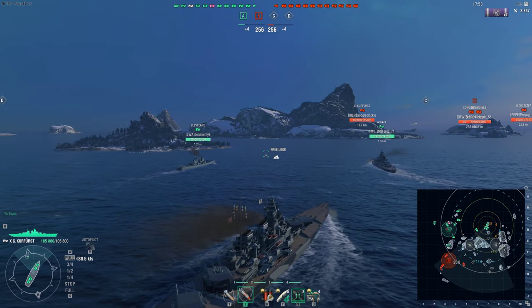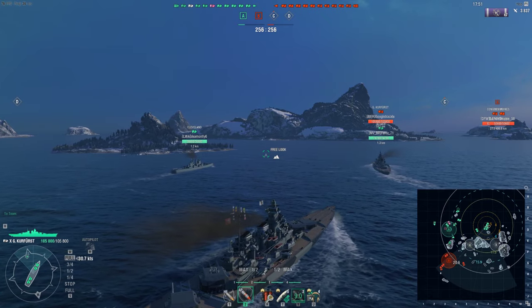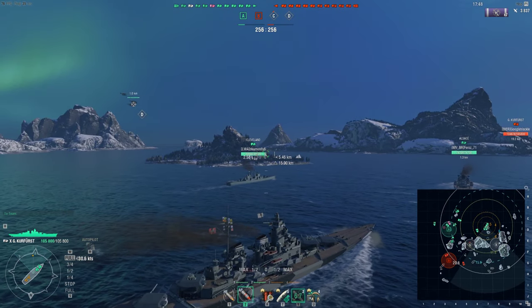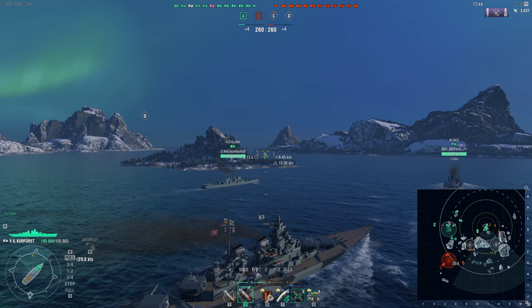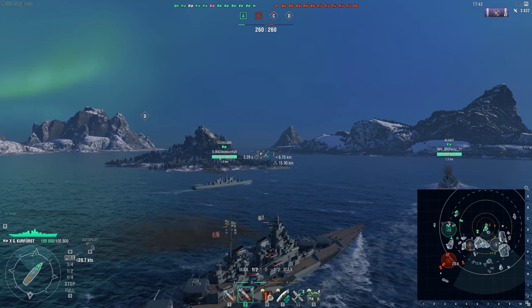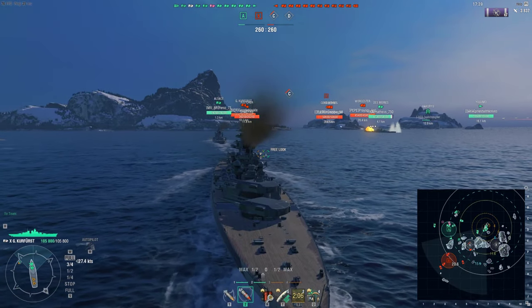And if it's an American cruiser that we're having to push, I generally don't care and will just get in their face, because one, they don't have torpedoes, and two, your secondaries can absolutely just melt right through their armor. So Des Moines and Wichita, when you close the gap and get under like 8 kilometers, they're done. There's nothing they can do.